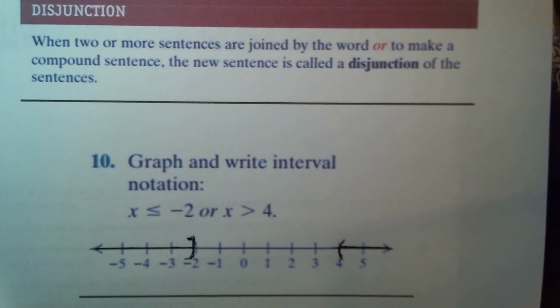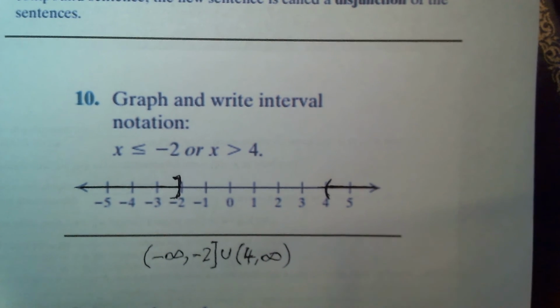And then in interval notation, that means -infinity, comma, -2, and remember infinity always gets a parenthesis, and -2 has a bracket because we have x less than or equal to -2, union, and here we have 4, a parenthesis, 4, comma, infinity, going all the way to the right. So that would be the solution in interval notation. This is the interval for the left part, and this is the interval for the right part, and we write that with a union.